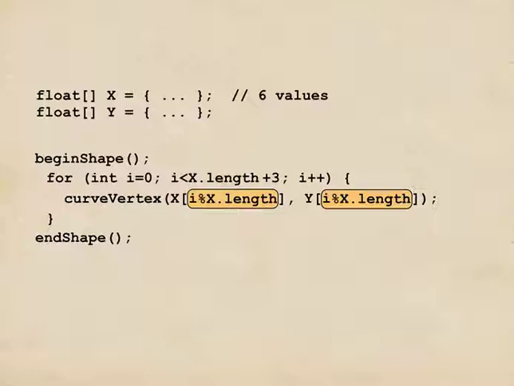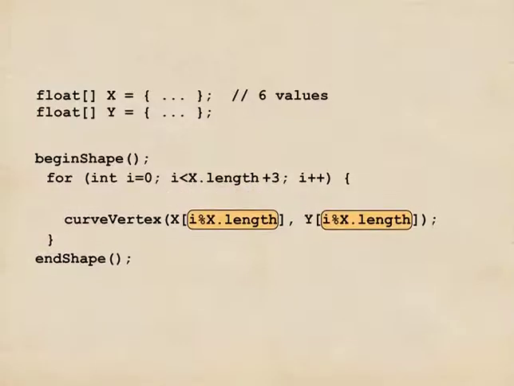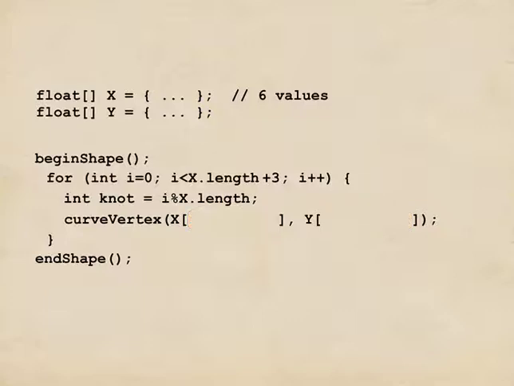So to protect myself, I'm going to compute it just once. So I'll open up the code a little bit, and I'll create a new variable. I don't know, I'll call it not. It's a new integer, and it's just the value of I mod x.length. Now I can take out the 2 shaded boxes and just replace them with this variable in both places. Tighten everything up, and this is our final code.